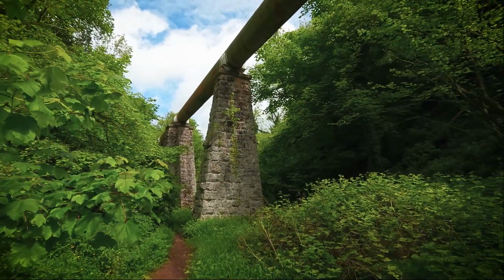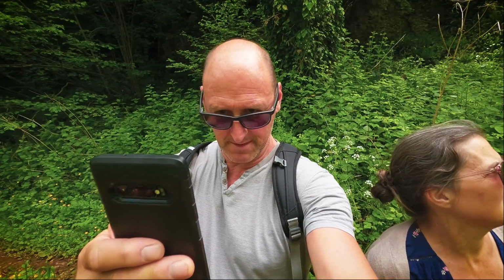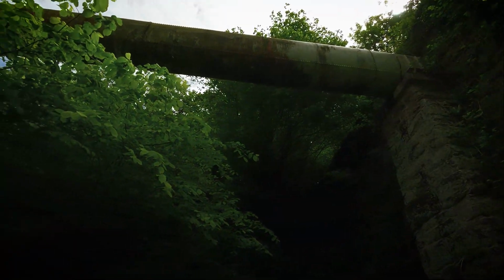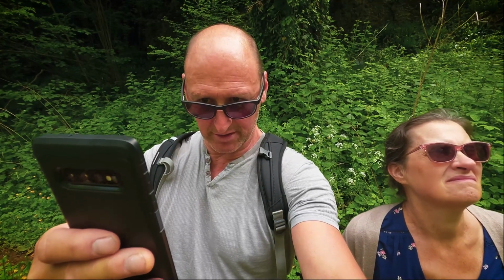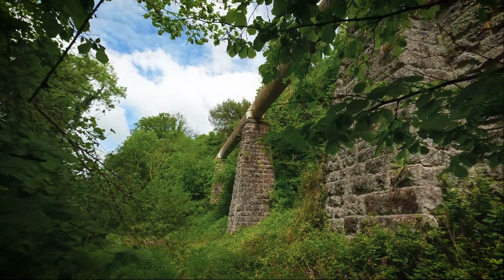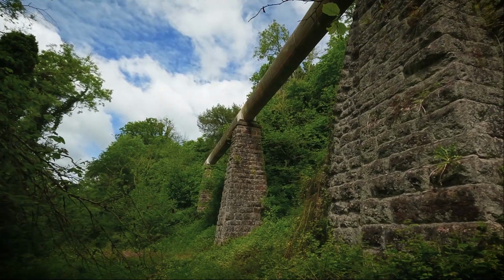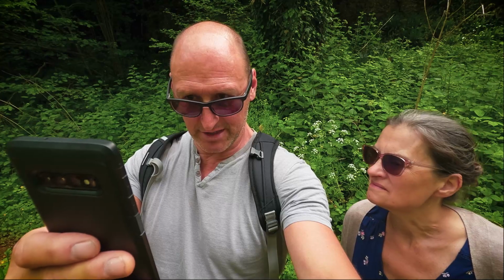The aqueduct for Bristol water supply follows the line of the Coombe. It was completed in 1851 with James Simpson acting as the chief engineer and is still in use today. It consists of a wrought iron tube which runs underground for 18 kilometres to Bristol reservoirs, but where it appears above ground it is supported by limestone piers and abutments. It's probably the oldest surviving example of such engineering and has been designated by English Heritage as a Grade 2 listed building.